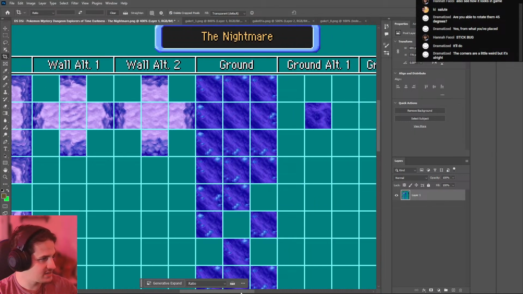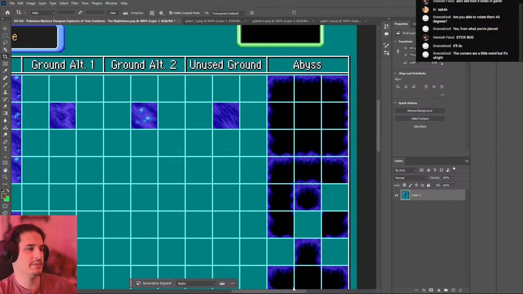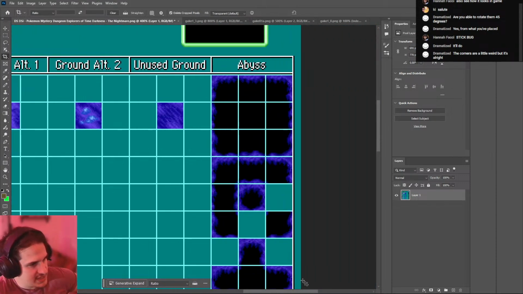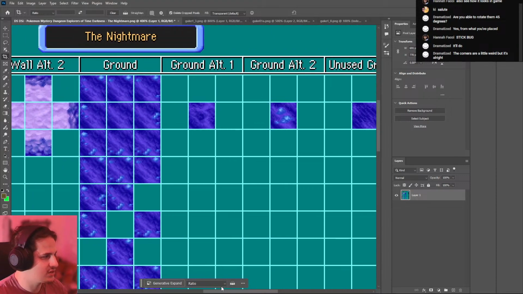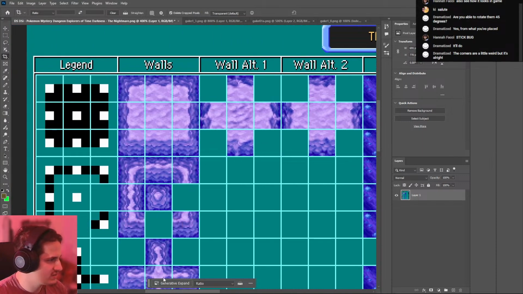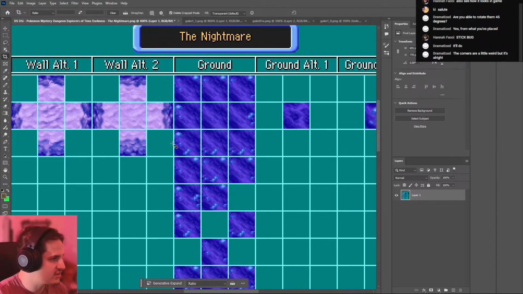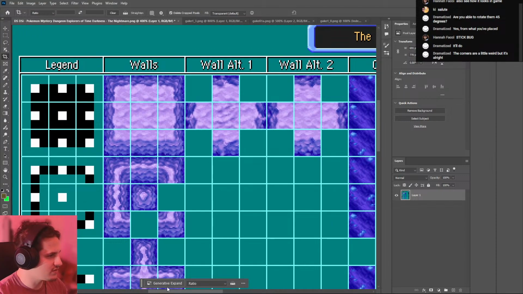So I think the last thing that we need to do... I mean, obviously I'd like to do the abyss, but that's gonna be a little bit weird. It might be better just to recolor some charged-down cave tiles. I do want to get these rock tiles here. There's also different types of walls.